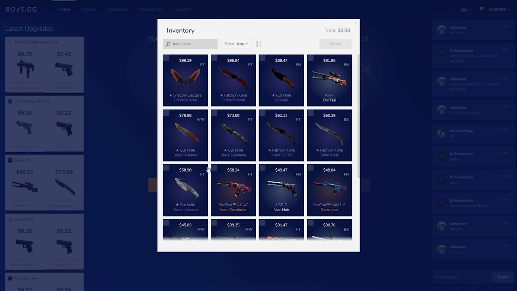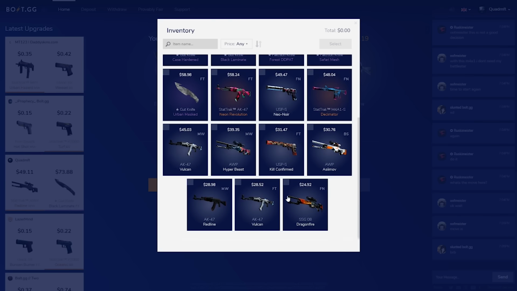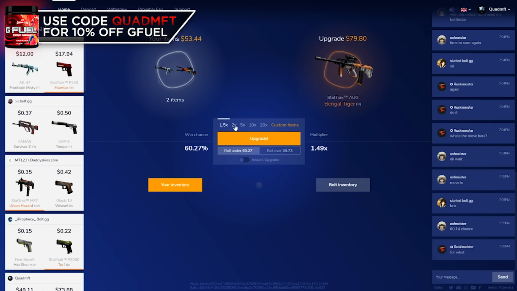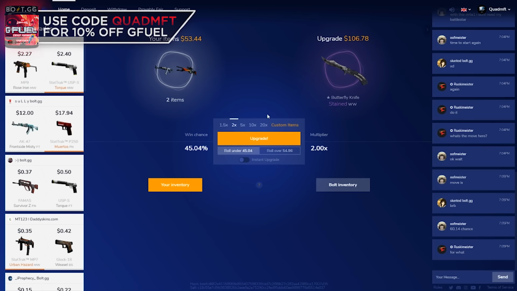We have 1, 2, 3, 4, 5, 6, 7, 8 knives right now. That's ridiculous. Let's go back down to the Scout Dragonfire. Can we do two? Ooh, we can do two skins. I've not tried this. I'm down with that. And I want to do a double multiplier and do a Butterfly Knife Stained Well-Worn.